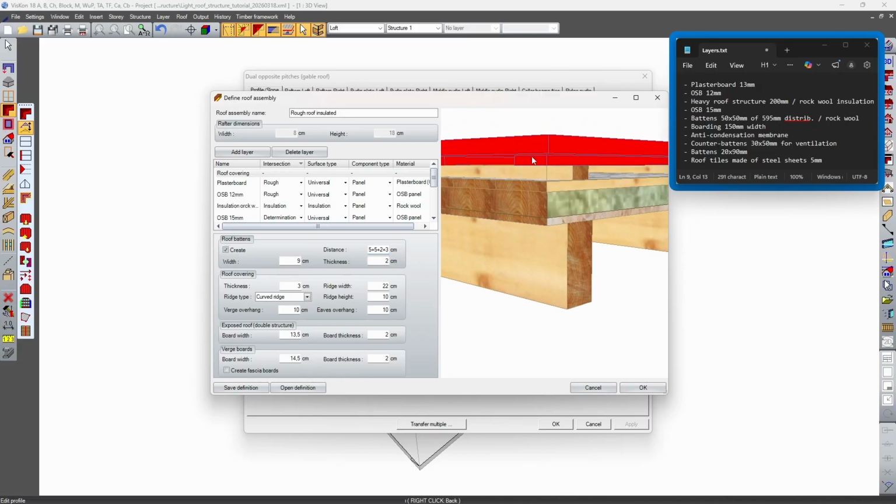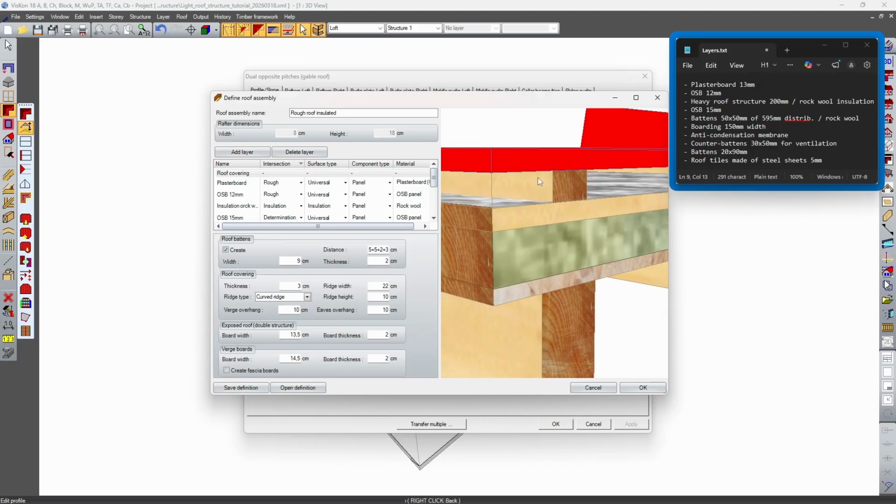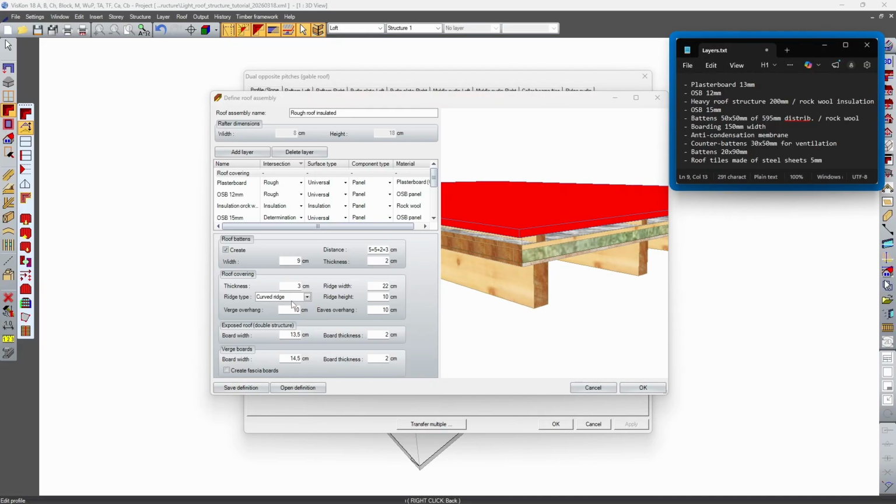And we arrived on the top of the last counter batten layer. Okay, and to finish it all up, let's change the roof tiles thickness to 5 millimeters or 0.5 centimeters. That's right.